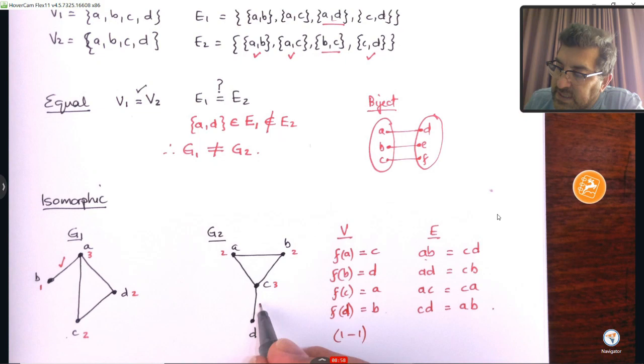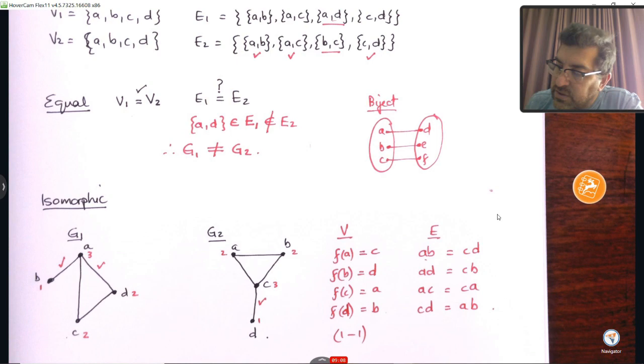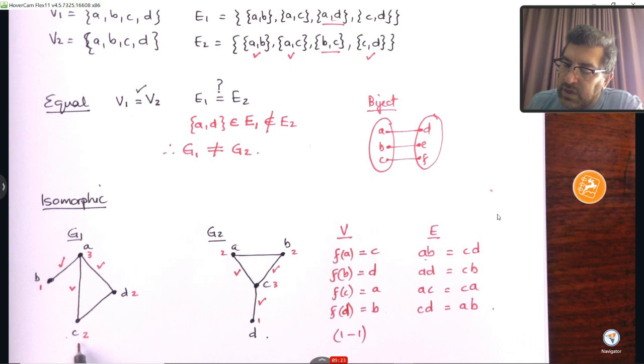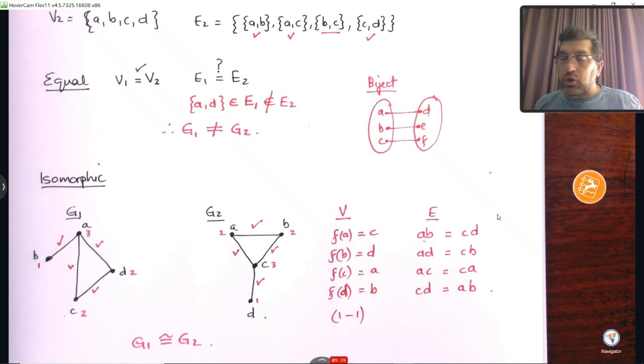A,B maps onto C,D. A,B is over here. It maps onto C,D. Now, before I tick that, it has a 3 valence and a 1 valence. A 3 valence and a 1 valence. Perfect. A,D over there has a 3 to 2, a 3 to 2 between C and B on the other side. And then A,C on this side is also 3 to 2. So, it has C,A on the other side, which is also 3 to 2. Now, the only one is 2 to 2. It absolutely works. Okay, so I can now conclude that graph 1 is isomorphic to graph 2 in this case.